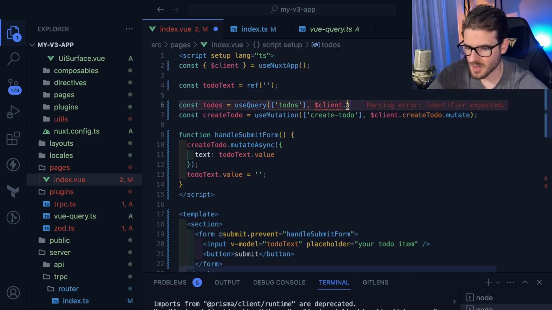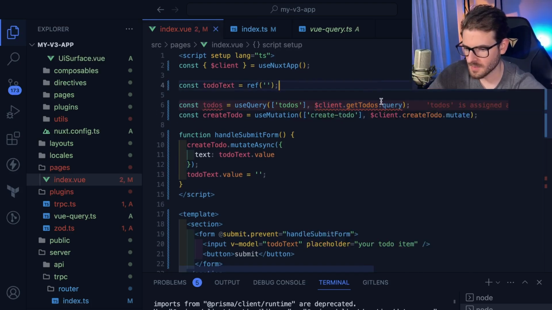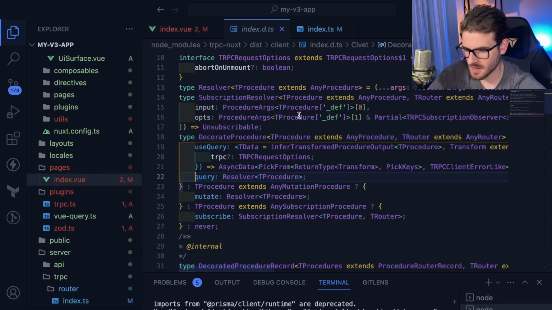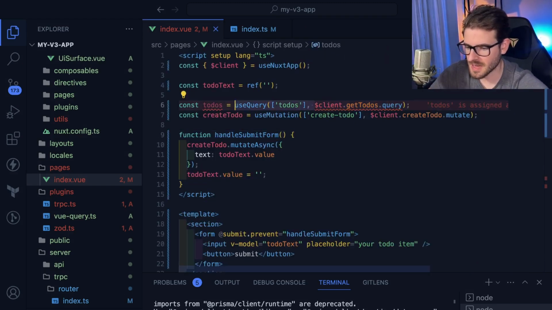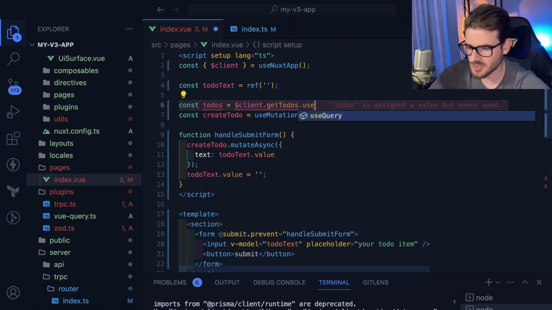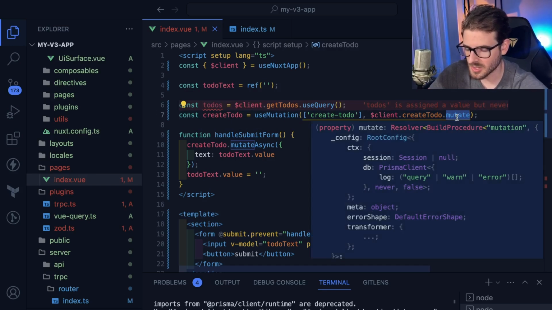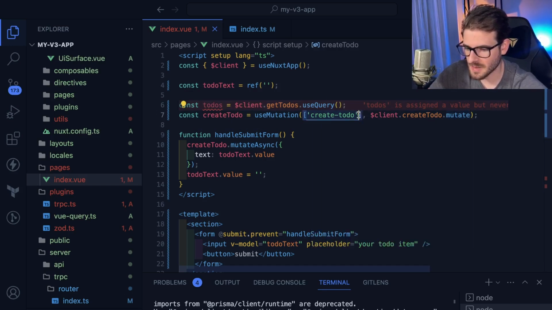So let's go here. I'm going to call getTodos, and then I'll say query. I'm not sure why the query thing is being highlighted in red. I have to figure out why that's the case. I'm really not sure. I have to talk to him. Again, I think he's still working on this whole stack, so there are some things he has to work on, I believe. Let's just try using useQuery here. I would like this to be more consistent with the T3 stack, where this had a .useMutation or .useMutate, so I didn't have to set up the query key myself. This seems kind of annoying.